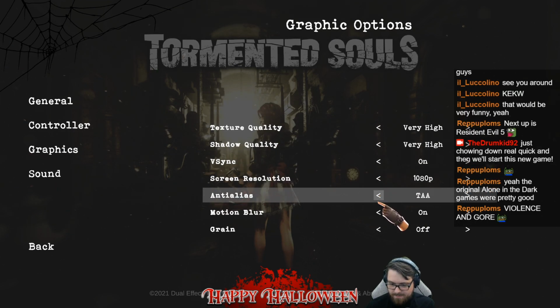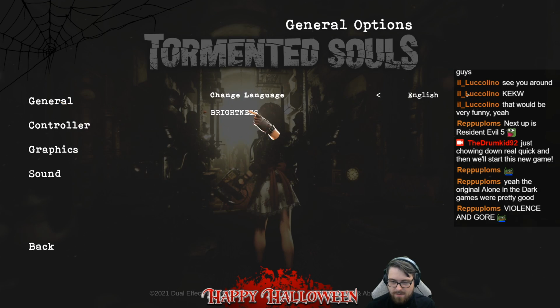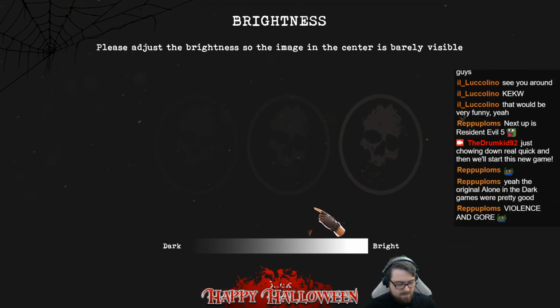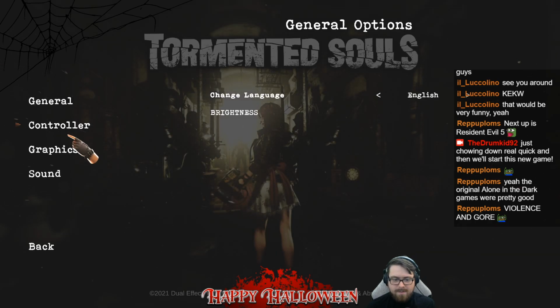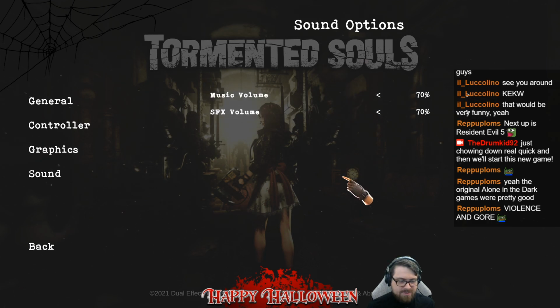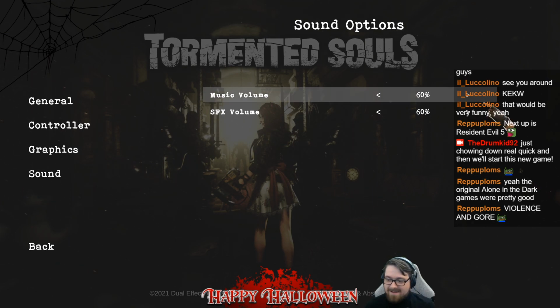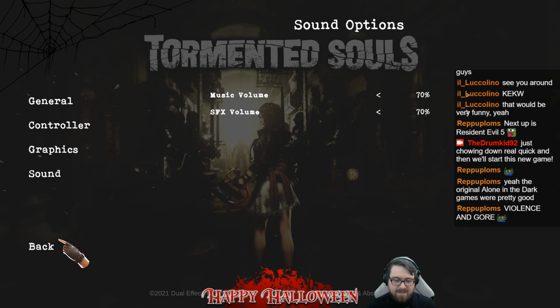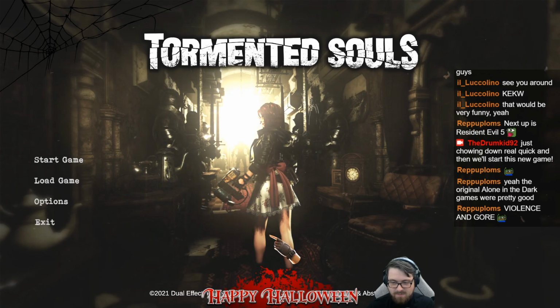V-Sync we definitely want on. All right. General. Go back to brightness. Can I WASD? There we go. I'm gonna crank up the brightness for y'all at home. Okay. And sound. 70%. Violence and gore hype. Let's stick it at 70, and then if it gets outrageous, sometimes cutscenes in these kind of independently developed games aren't affected by these settings, but we'll find out.